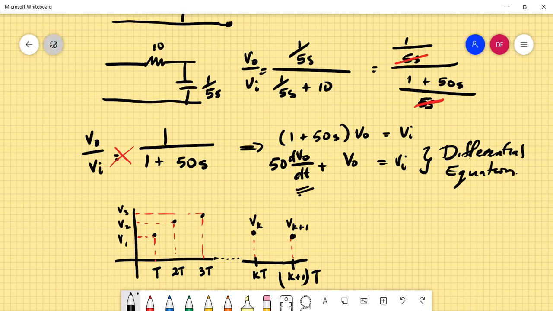So in our system now, we are going to replace all of these things. So let me put in the time. So this is the voltage. With the differential equation, we're looking at the voltage at any time t. But now, in the case of the discrete system, we are only looking at the voltages. So we blink, and answer what's the voltage. I'll blink again, and that's the next voltage. So every time we blink, we're looking at our voltage. So we're looking at the voltages not as continuous time, not open all the time, we're looking at it at discrete times. So the thing is sampled and taken at discrete times.